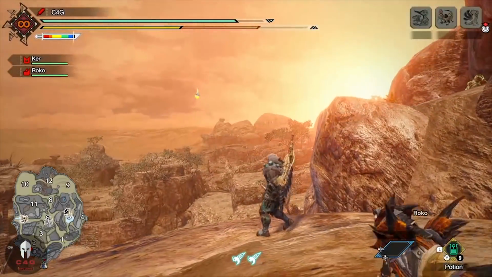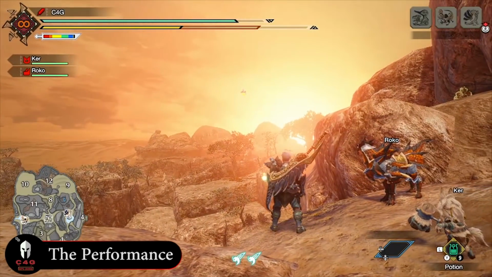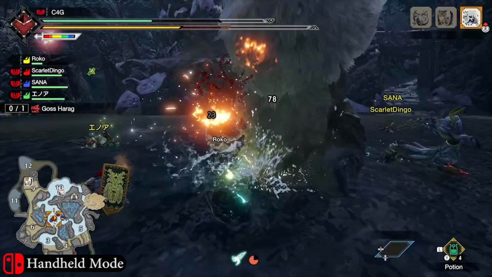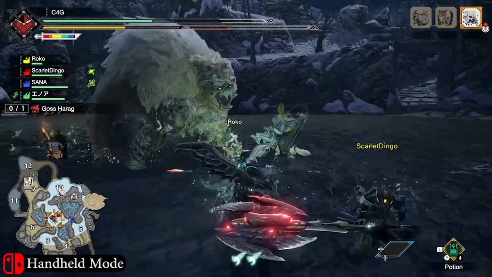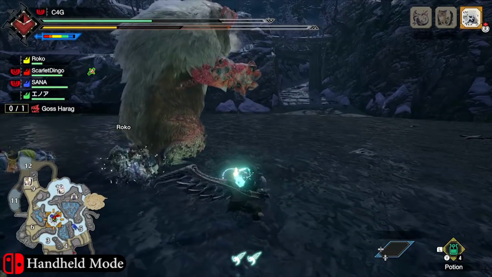The most obvious disadvantage in Rise compared to World is the performance. The Switch is running this game in 30 FPS with almost no frame drops at all, even in the most intense fight scenes. I've spent the majority of my playtime in the handheld mode, and I only occasionally hooked up my Switch to my PC monitor. Playing the game in the docked mode definitely doesn't feel that smooth to me.